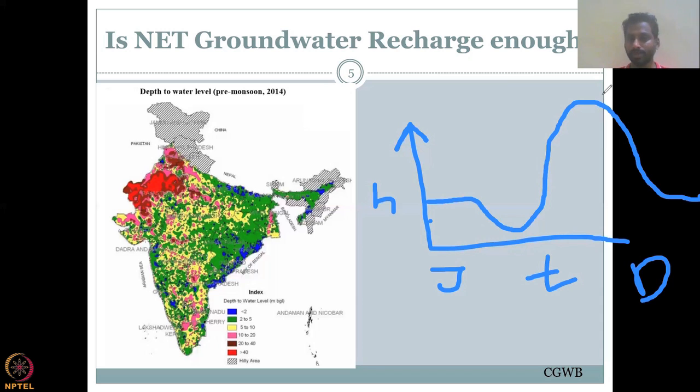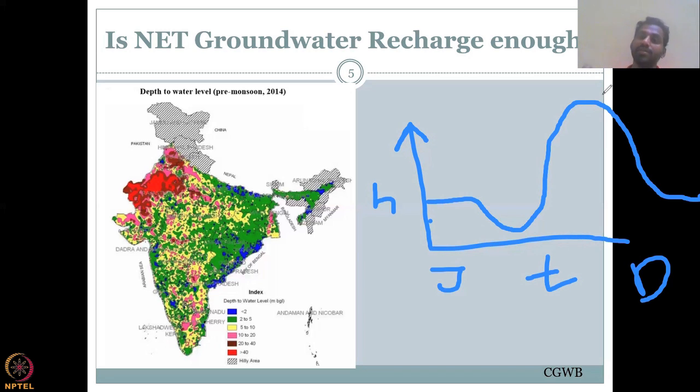Okay. What is net? Net is not only the groundwater recharge happening through your rainfall, but also the seepage, the dams, etc. And you have to also calculate your water used because that is also being taken from your net groundwater recharge. Correct. It has been taken for your agriculture.